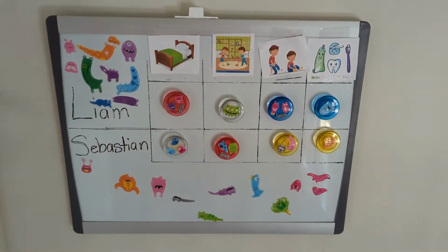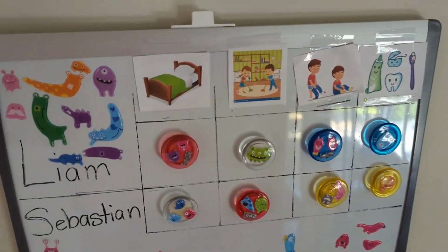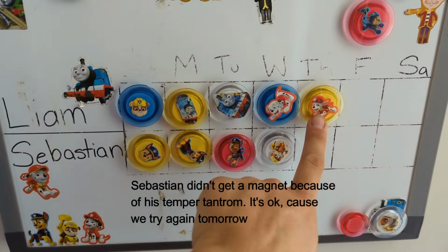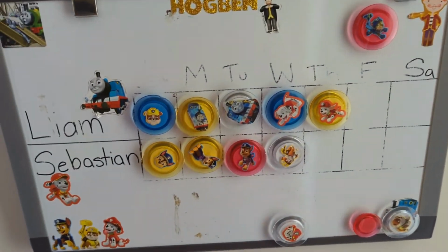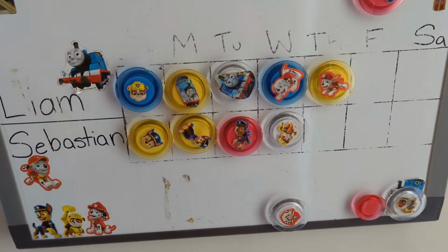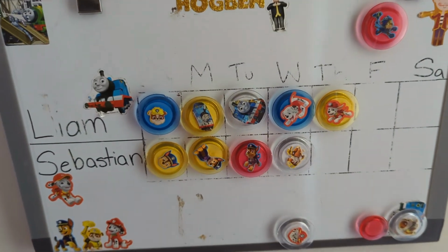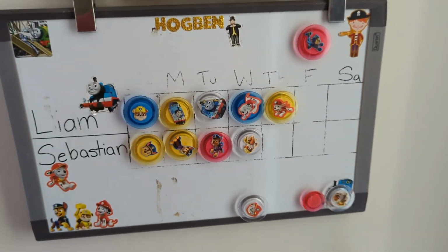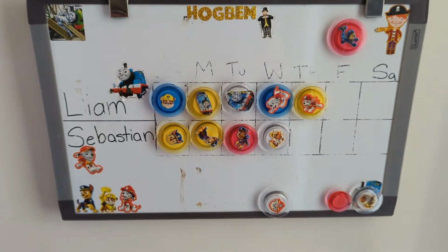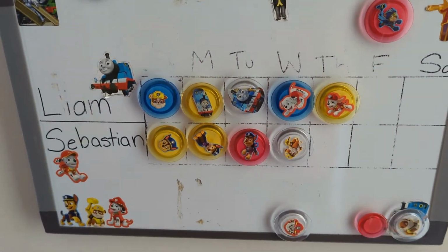And in the morning, it's a bit different because if you get all of your magnets, then when you go downstairs, this is the magnet board that we have by the front door. And one magnet was put on today. And in order to get a magnet, you need to get all 4 magnets upstairs. And also when we're ready to leave the house, put on and get dressed by yourself. So either put on shoes or sandals, or if it's winter time, you need boots, snow pants, jacket, toque, and you go woohoo! And then you get a magnet board.